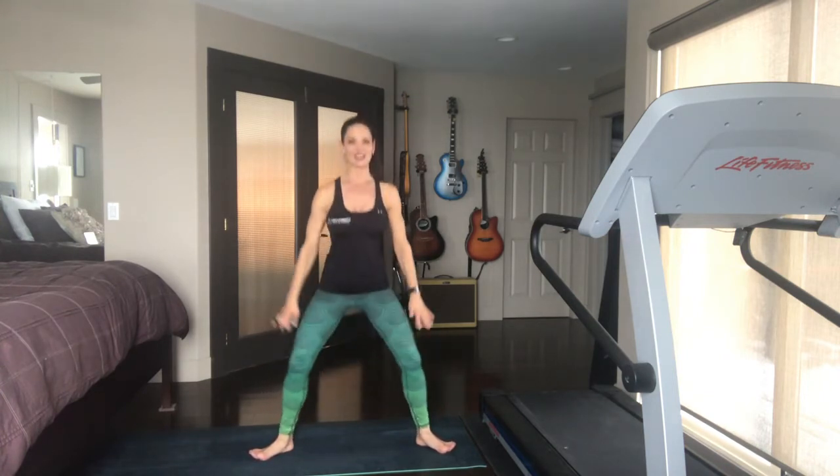All right, soften the shoulders, draw the belly in. Let's sink it down low. We're going 1, 2, 3. Press it up. Lowering it down. 3 little pulses. Press it on up.